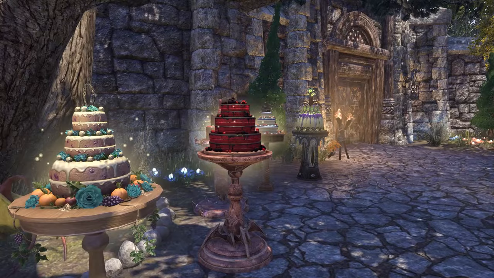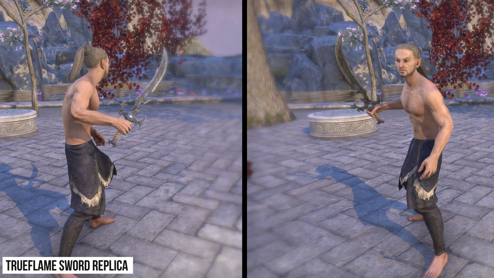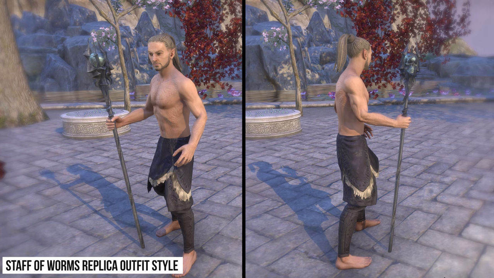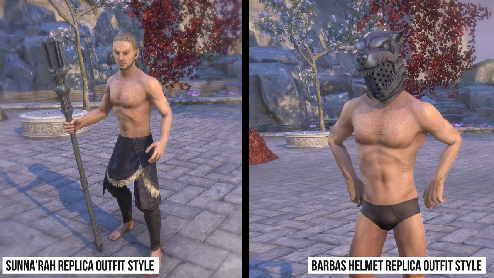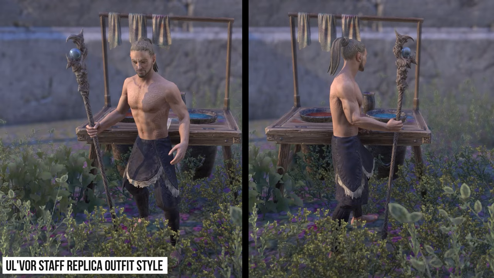To celebrate ESO's 10-year anniversary, they are adding even more unique rewards this year. During the Anniversary Jubilee event, you have an extremely rare chance to find from any fishing node an outfit style page for the Trueflame Sword Replica. Furthermore, any Dolmen reward chest has a chance to contain an outfit style page for the Savor the Jubilee Replica. In Wardenfell, you have the chance to find the Sunna'rah Replica and Barbas Wolf Helmet Replica by defeating any world boss in Morrowind. And any Geyser in Somerset has a chance to drop outfit style pages for the Ul'vor staff.